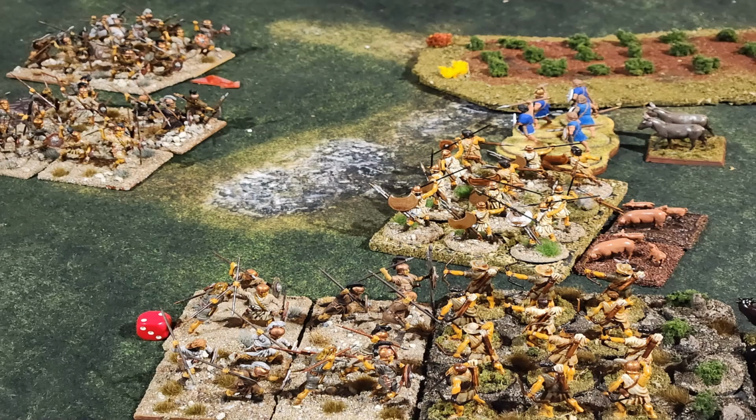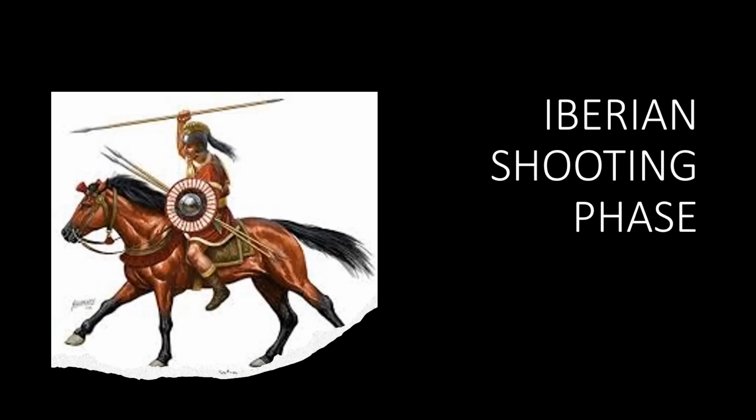Okay, here's another charge. At the top left of the screen, you can see the little red arrow pointing towards the unit in blue on the Roman side with the forage marker. That unit's going to charge. The unit below them, below the unit with the little red arrow, is disordered, so it cannot charge, but it will be able to shoot at a significant disadvantage.